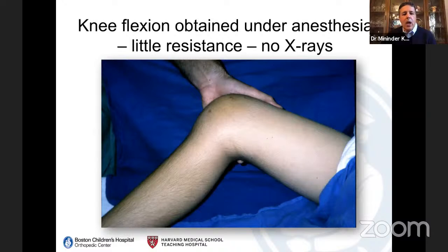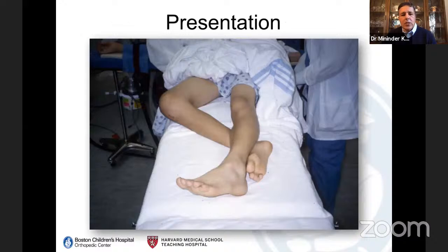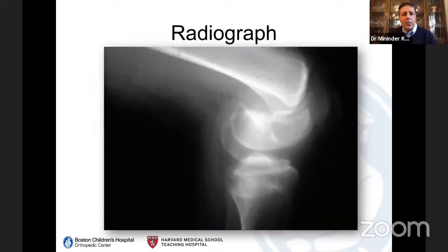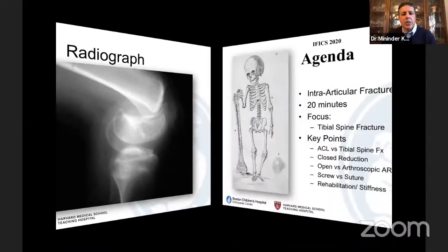The first thing we did was get some x-rays. This is how they presented. So they lacked flexion originally, they were manipulated, and now they're lacking extension. And the x-rays show a fracture through the distal femur from the manipulation. So I think the point here is that the scar tissue can be very stiff. The growth plate is cartilage and can be relatively weaker. So these manipulations need to be gentle. I prefer to do an arthroscopic lysis of adhesions prior to manipulation to avoid this complication.